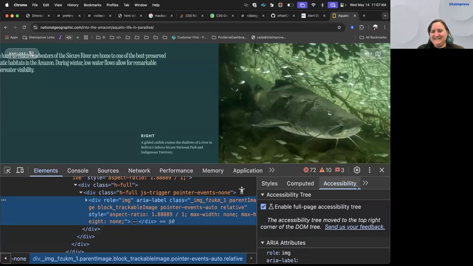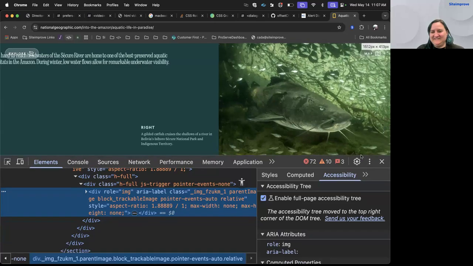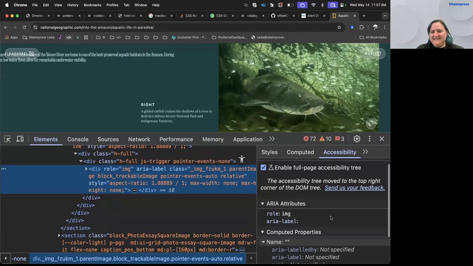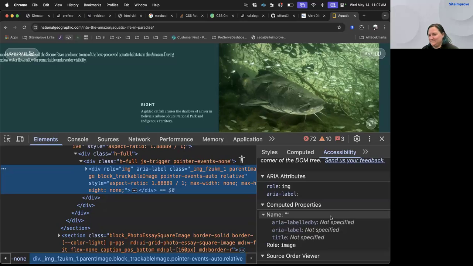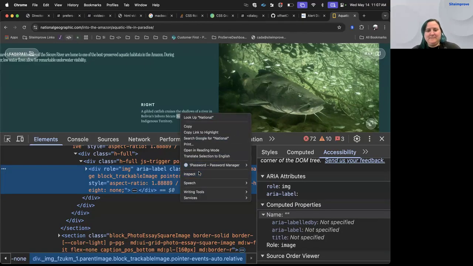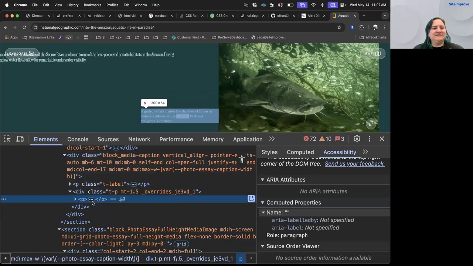Empty. Yep. So if you look at it, it has no name. No alternative text description for that. And it has a caption, so it could be a proper image with caption. I'm going to bet it's not.